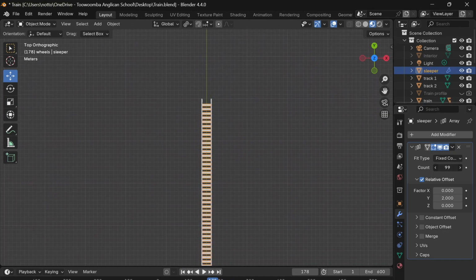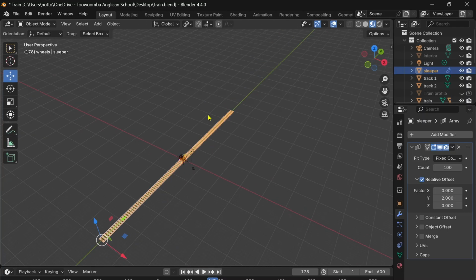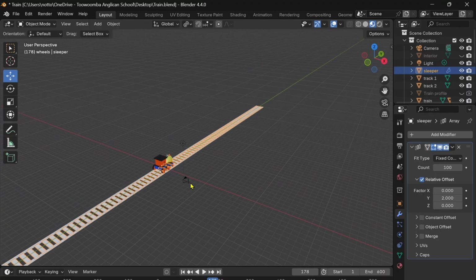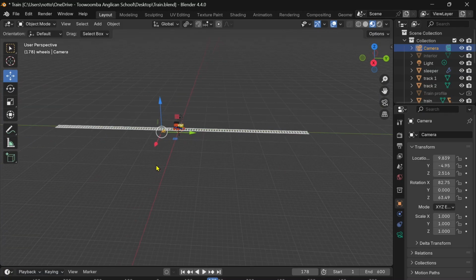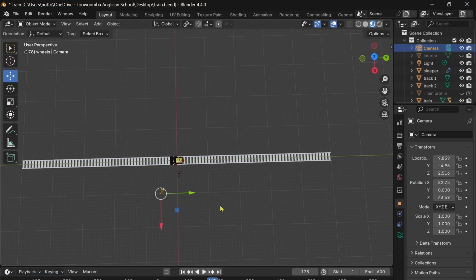So all the way to the end there, and that's made about 100. Okay. So now we've got 100 sleepers. I'm saving that. All right. So that's the first step in creating our setting. That's what our train will slowly move across in our animation.